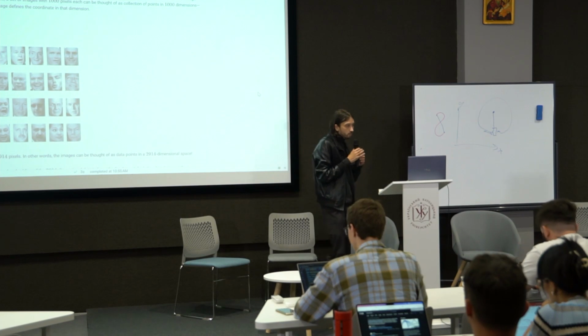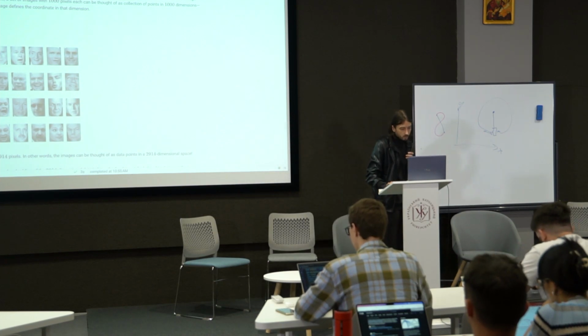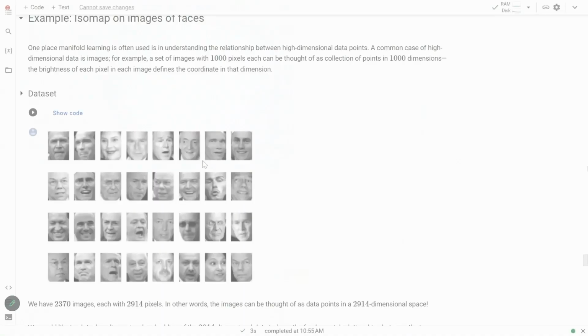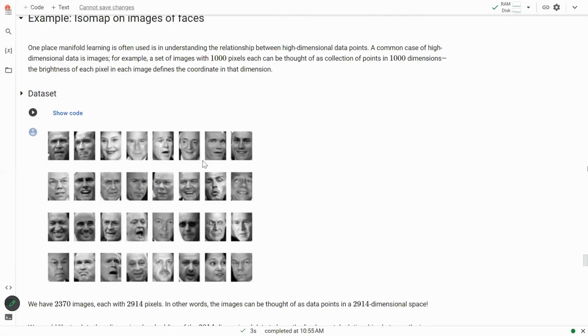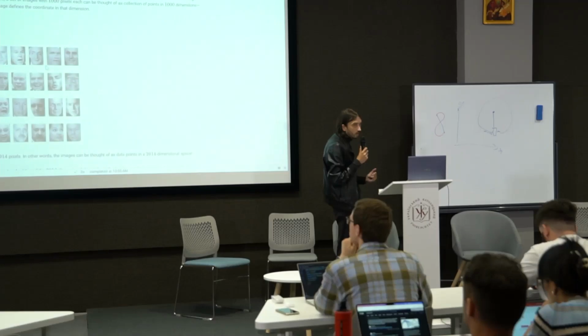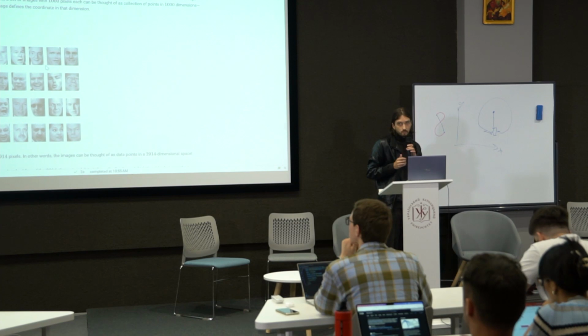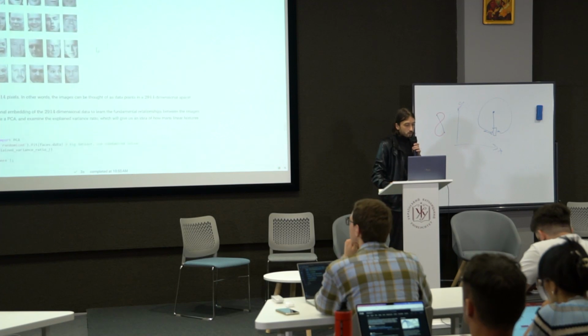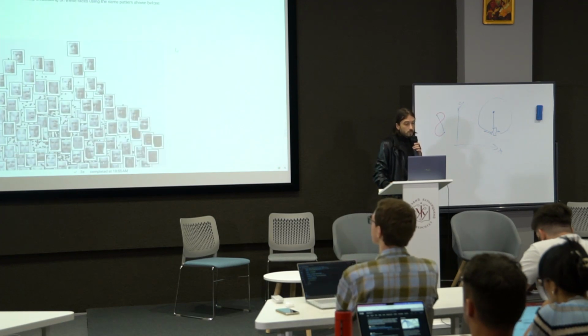And right now, I'll show you the case, for example, of images. So let's look at these images. Each of these images contains approximately something like 1,000 pixels. If you think about each pixel, its brightness is a feature. So it's basically the brightness of light at some point of the photo matrix. You have a 1,000-dimensional space. And I will take all these photos and put them into our manifold learning methods. I'll just take this 1,000-dimensional space and put it there. And what I want it to do is to squish it into 2 dimensions.